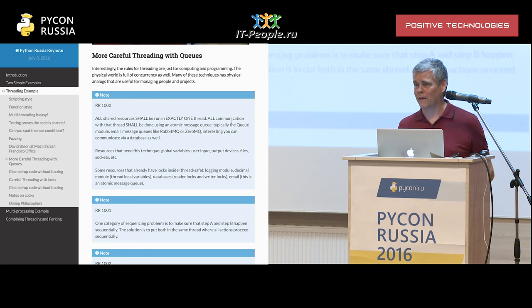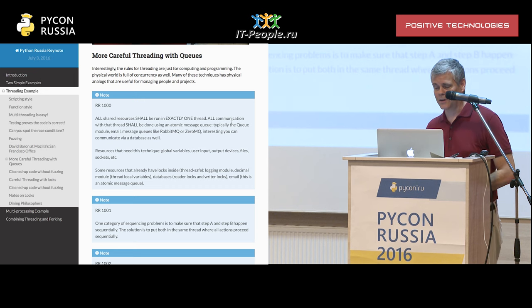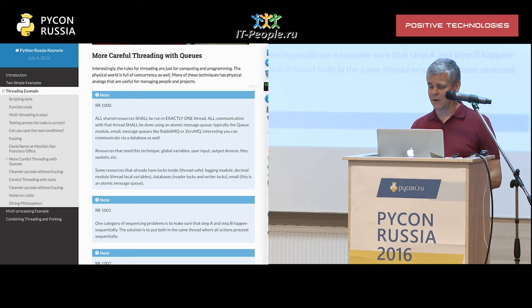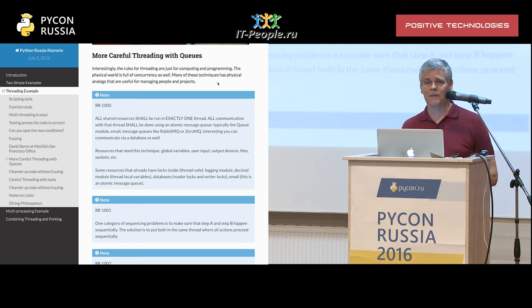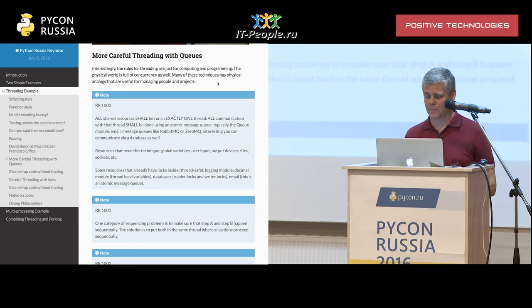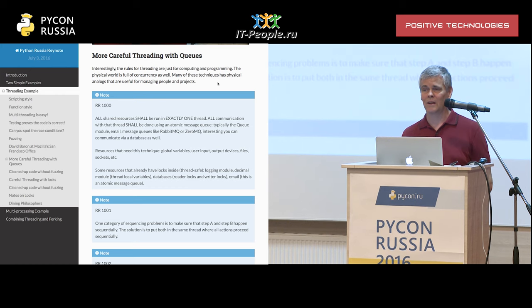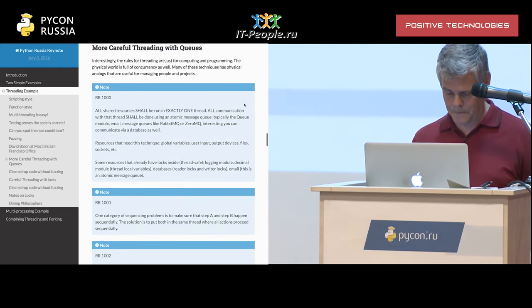So locks are great for implementing OSs, but for anything higher level than that, real applications, people don't think in terms of locks. They're amazingly difficult to reason about, and so we want a higher level primitive. We'd like to have something that we can relate to. Atomic message queues. How many of you have an email account? How many of you have an atomic message queue? There's 100% overlap. I would think of it in that regard. I'm saying atomic message queue because, in fact, we have a queue object in Python, but you can use RabbitMQ or ZeroMQ, ActiveMQ, email accounts. You can use databases with locks. Almost anything that lets you communicate atomically will work.